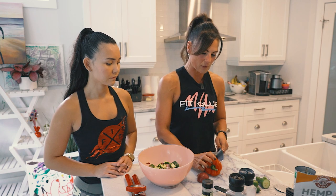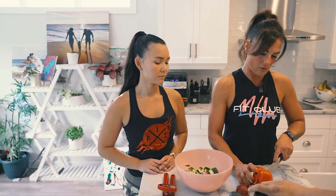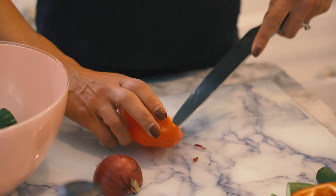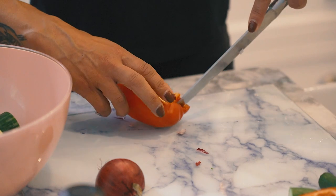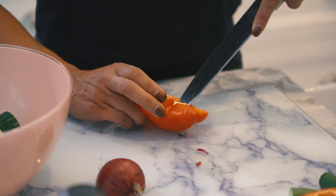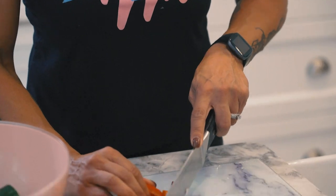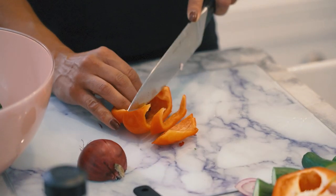Okay, throw it in. There we go. And then red pepper. Love my red peppers, but of course you could do green, yellow, orange. As a vegetarian, of course this is good for all people, but I am a vegetarian, so we have to find ways to make our meals interesting. So try all your peppers, all your spices, pull out the spices. There's no calories in those spices for the most part. And make sure you add lots of color. We eat with our eyes, right? So the more colorful it is, the more appealing it is.